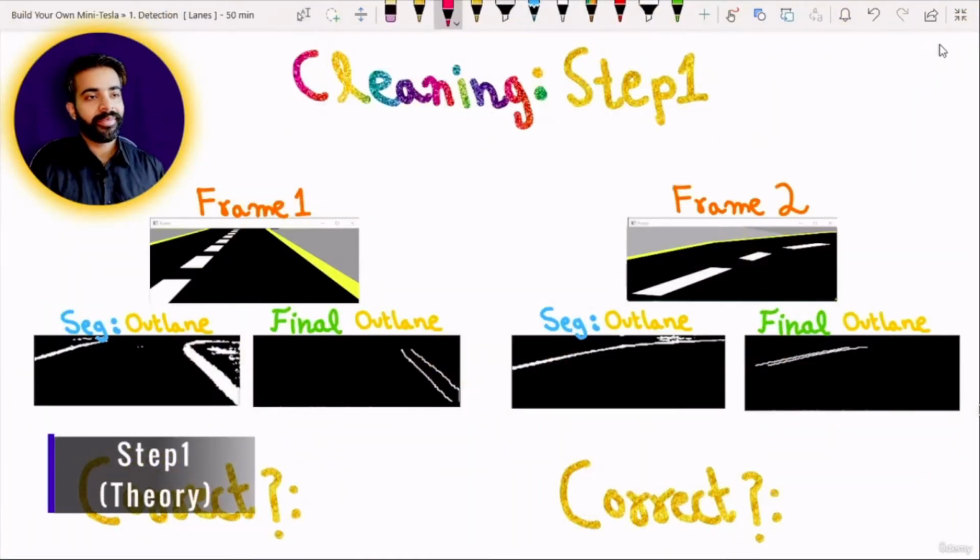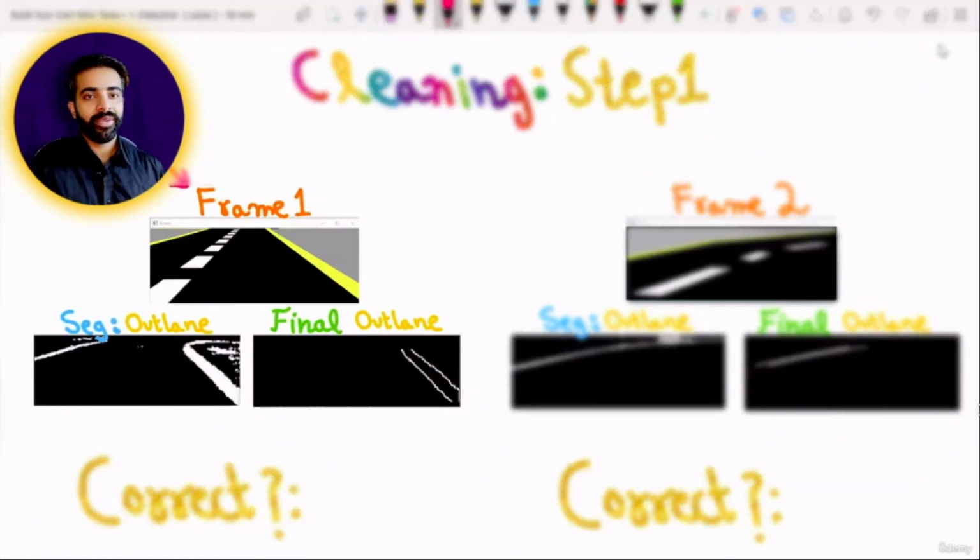Now shown right here, on the left hand side is frame 1 and on the right hand side is frame 2. Both these frames were extracted from the Raspberry Pi cam video taken at different intervals of time. Now segmenting frame 1 for the outer lane, what we would get is this right segmented lane and this left segmented lane, which are probably the correct right and left outer lanes in frame 1. Processing this further would result in getting us the final outer lane, that is the right outer lane.